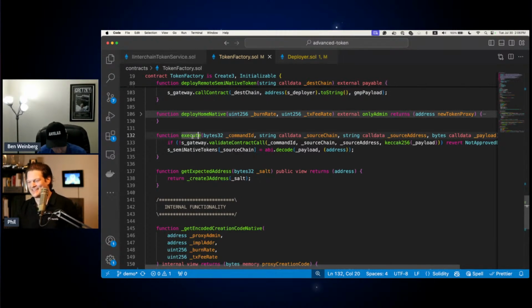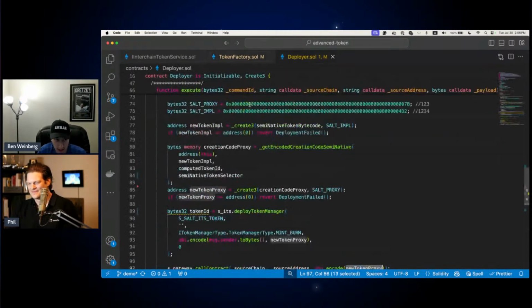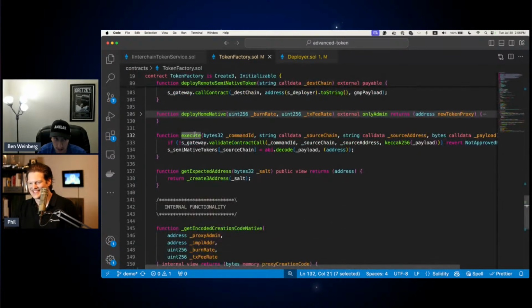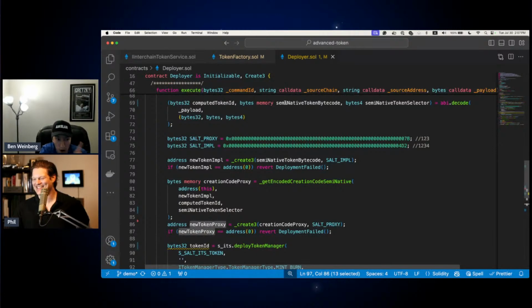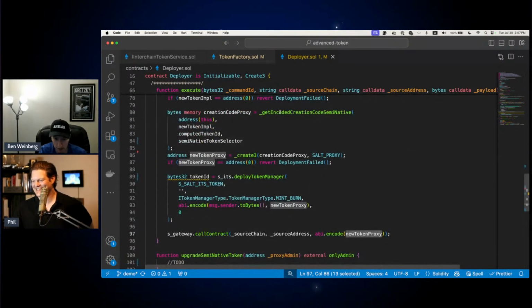So what we have to do is just call execute here, just as we did here when we were handling our cross-chain message. Now when we're handling our cross-chain message on the callback, we call validate contract call again, and then we just decode our message that was sent into an address and store it in this mapping. So now when I ask, hey, token factory, do we have any tokens deployed on Moonbeam? It will know that, yes, you do, and here's the address, all by calling this mapping. So in one click, we send a two-way transaction from Silo to Moonbeam and back from Moonbeam to Silo, all in one click. It's really, really powerful stuff here.